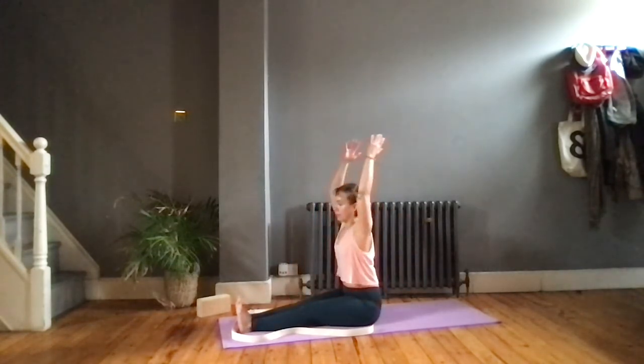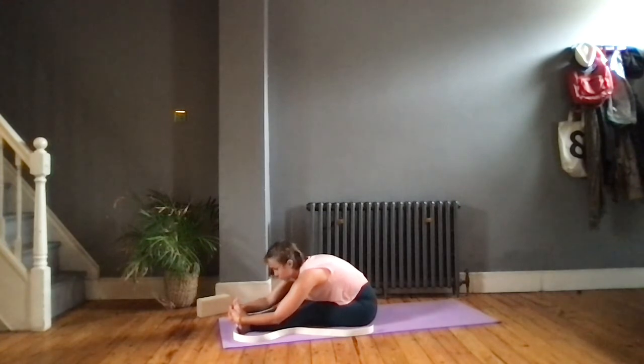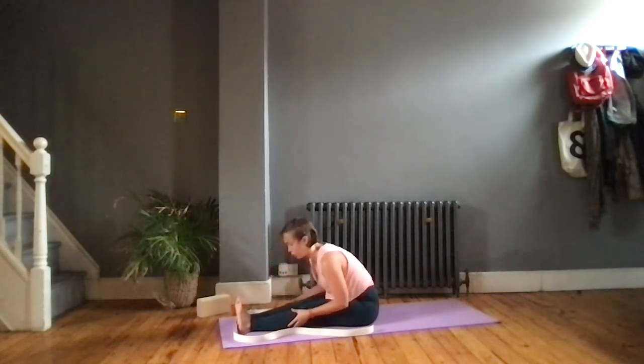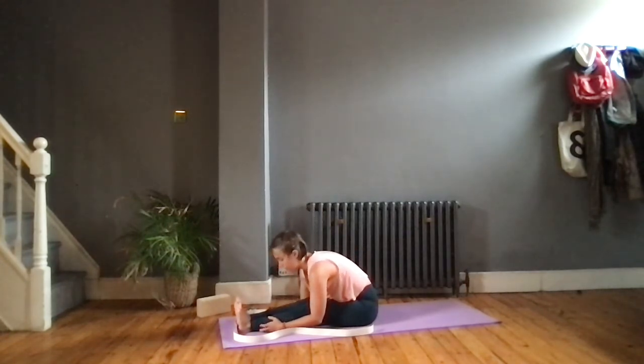Inhale, arms up, and exhale. Let's try and hold, maybe go a bit further into this pose. You could try to interlace your fingers behind your feet if you can. If you can't, that's totally fine. Maybe you are holding your calves, and maybe you could get a little closer to your ankles. It's small things. We're doing what we can do. Stay for another three.